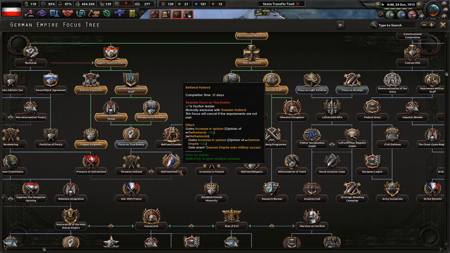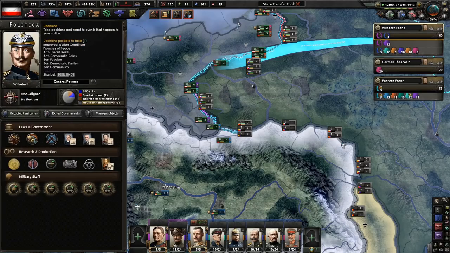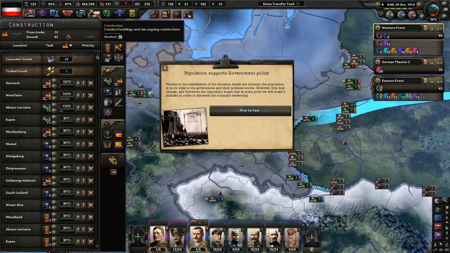Or we make friends with them. I might just make friends with them, and have war with France. Just slightly more world tension, that's all. Just a little bit more.